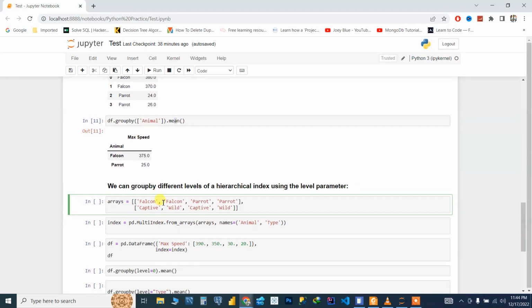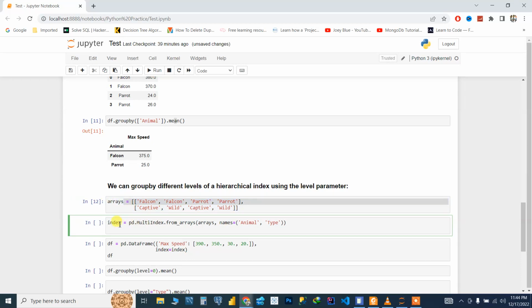Next is group by. We can also do different hierarchical index levels using a parameter. I will explain this way. I have created one array list, and I'll give one index value.